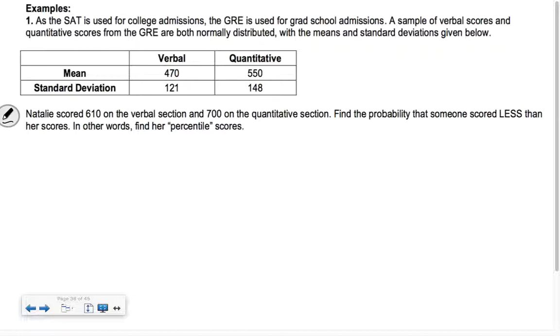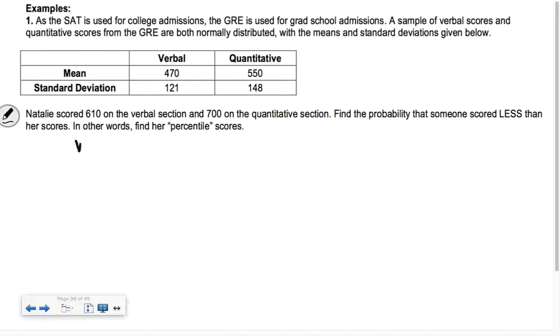The math. It looks like she got a 700 on it, right? So let's see if this is true, if she really did do better on the math, because maybe her percentile score, the number of people she's scoring better than, is higher. So we want to know what her percentile is. You know how you take tests when you're a kid and it's like, you scored in the 92nd percentile, and you're like, woo! That means you scored better than 92% of the people that took the test, okay? So let's figure this out.